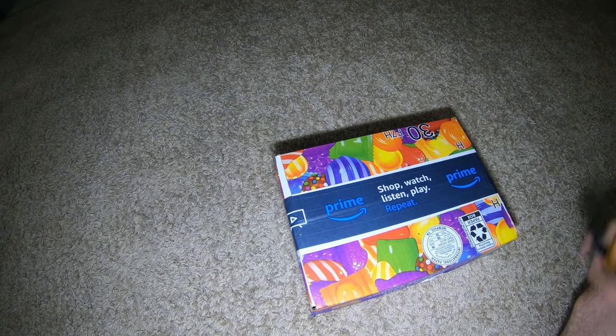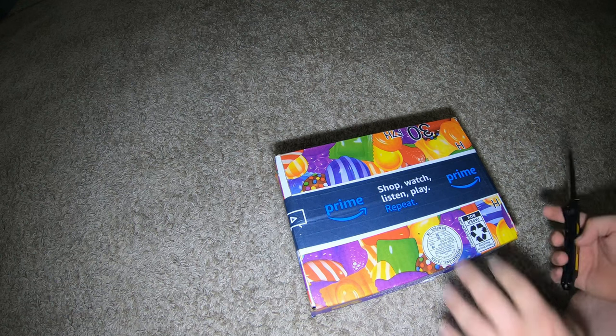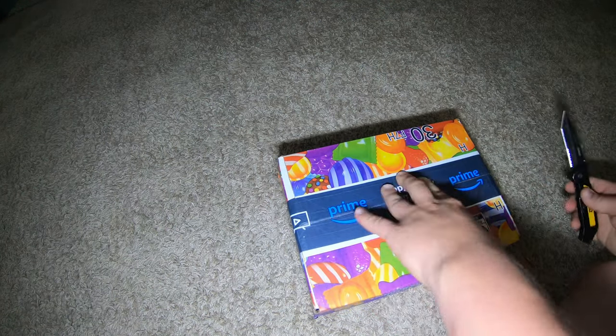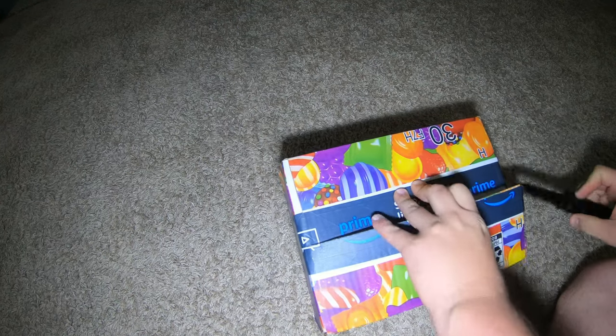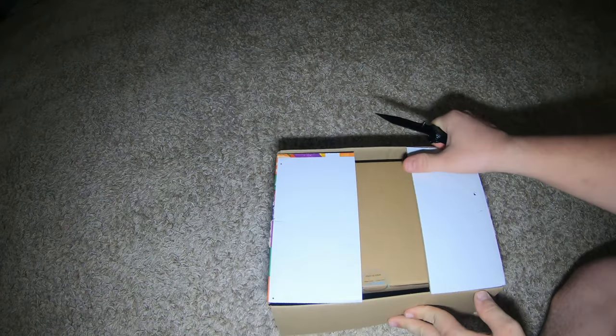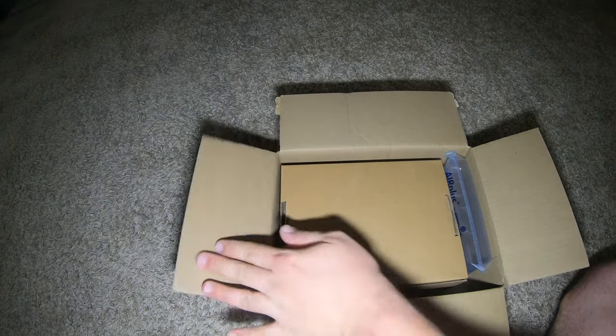Let's check it out. This is Creality's new Ferret 3D scanner. And I got it, today's April 22nd, on my birthday. I ordered it for myself. But it came before Creality's website even said it would come. The 4th of May is when it said it would come.